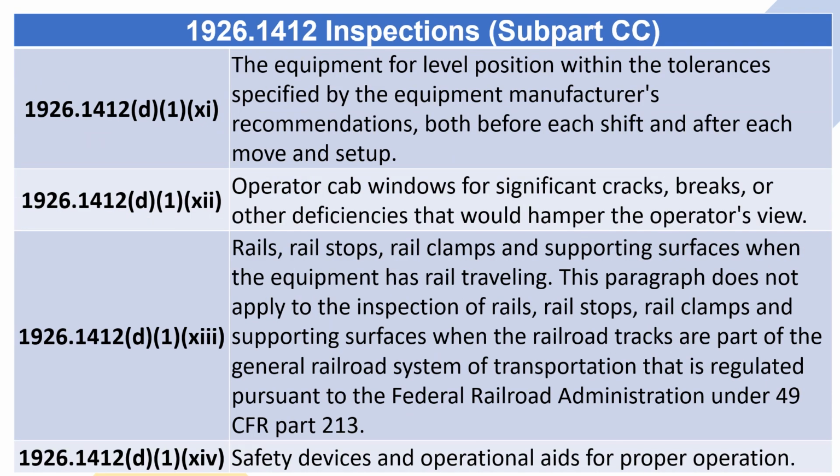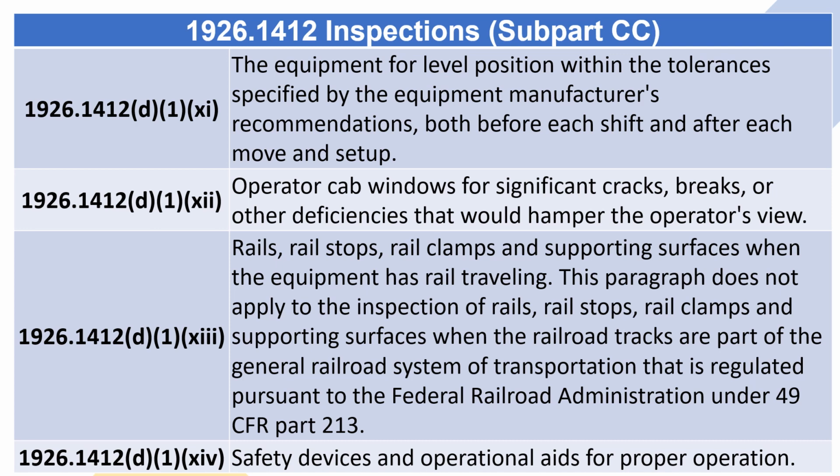The equipment for level position within the tolerances specified by the equipment manufacturer's recommendations, both before each shift and after each move and setup. Operator cab windows for significant cracks, breaks, or other deficiencies that would hamper the operator's view. Rails, rail stops, rail clamps, and supporting surfaces when the equipment has rail travel.